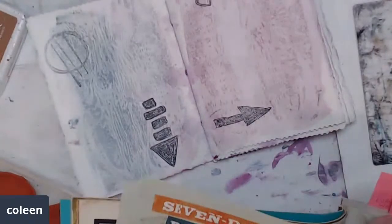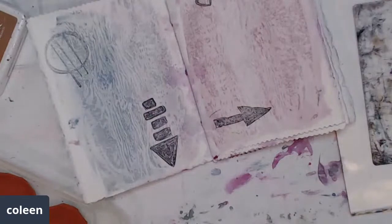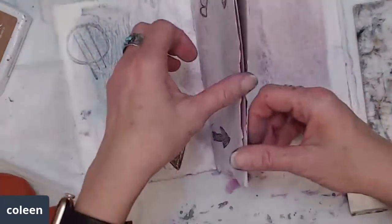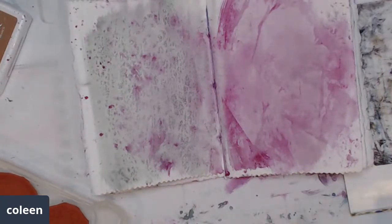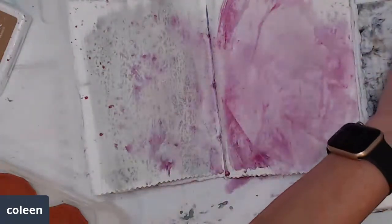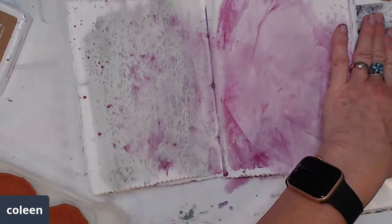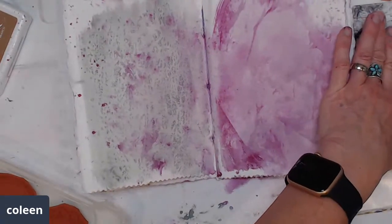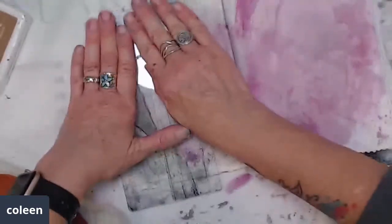So if we have till 2, we can also start on day 2 after this. May not finish, but we'll go till Barb comes on, so that way we're not overriding anybody. Oh, that sounds good. And by 2 we'll be streaming 4 hours anyway, so everybody will probably be ready to see something else.